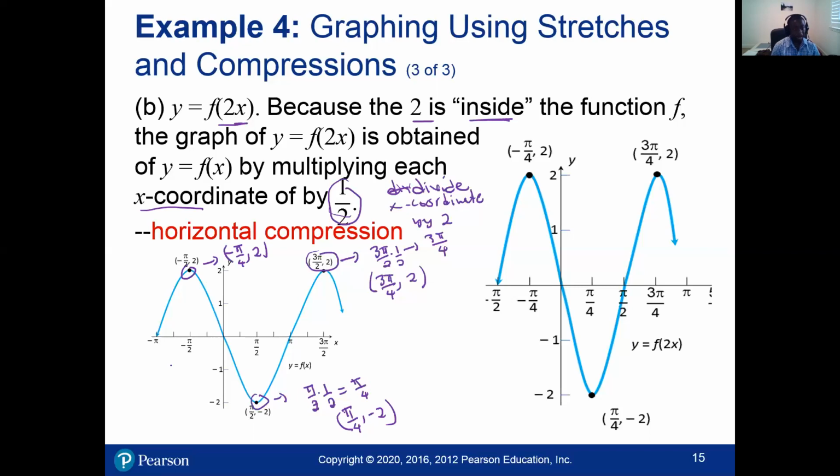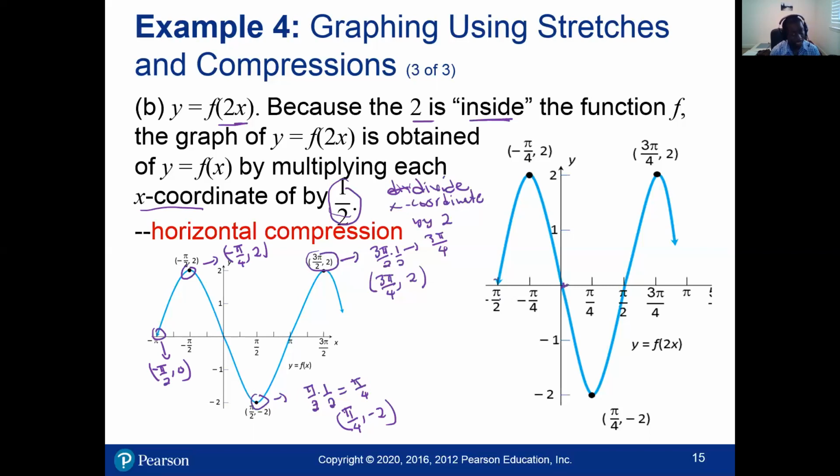But on this graph, the x coordinates will change. All right? The x coordinates will change. Now, the intercept becomes what? You multiply this by 1/2, it becomes negative pi over 2, and then 0. The origin is the same. If you multiply 0 by 1/2, it's also 0, 0. That is why we have this origin.